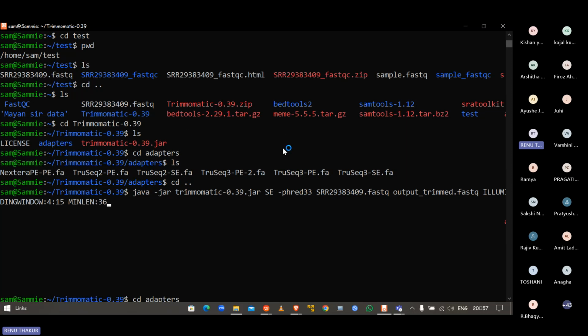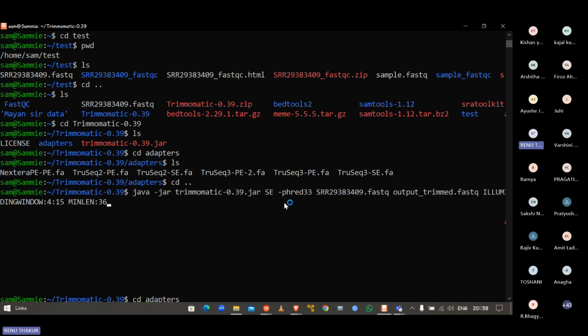But in some RNA sequencing cases, and we discussed RNA sequencing yesterday, the RNA data is single end. That is, the sequencing is done on one end, from A to B, not in reverse.